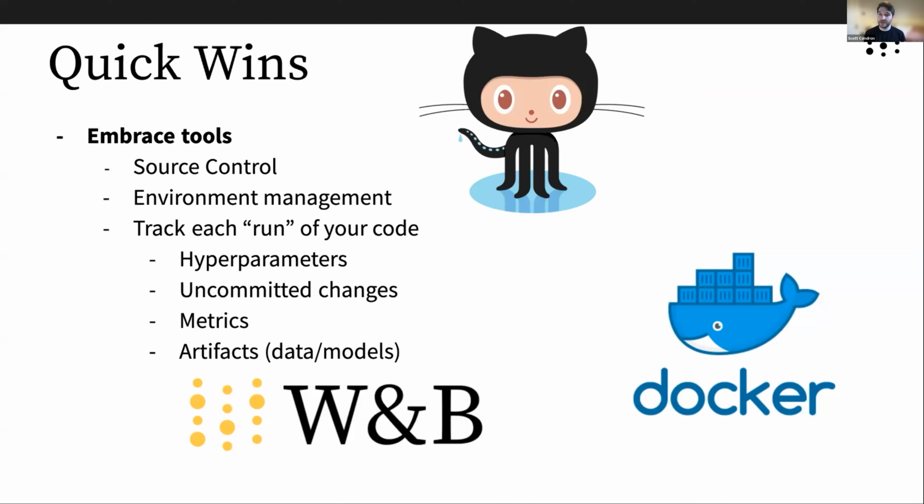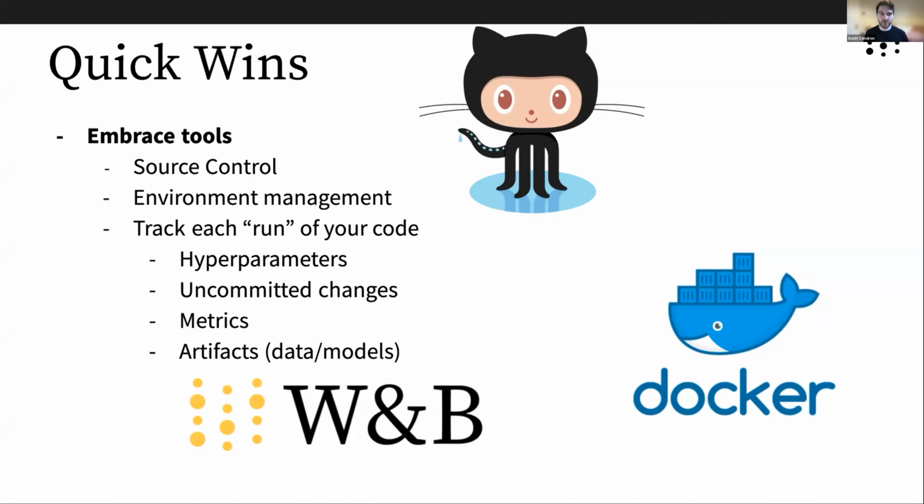change quietly if you're not tracking them. So you want to track every run of your code and all of the things that code depends on, or outputs. So your logs, or your models, or your input data, and your hyperparameters. Those are now first-class citizens, and you should treat them as such, as opposed to treating them as an afterthought. So that's the pitch anyway, is to track each run of your code.